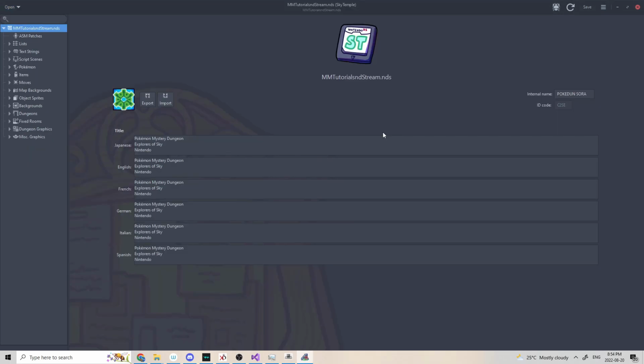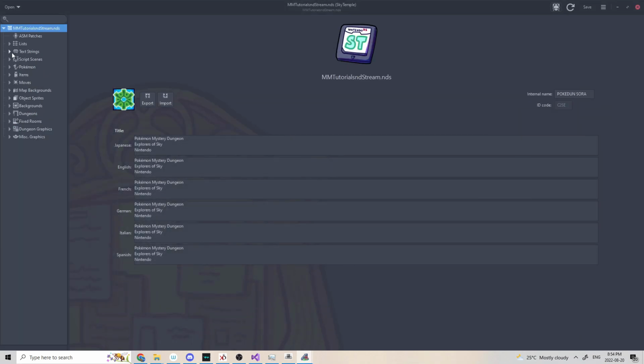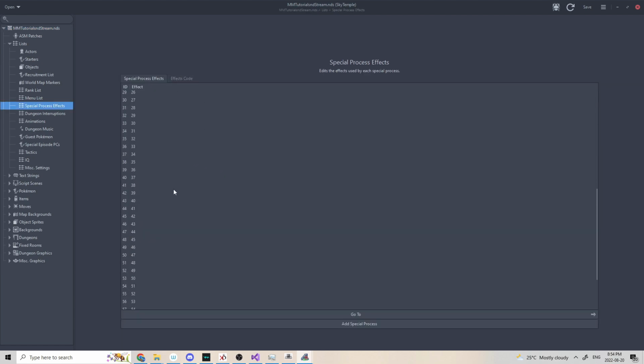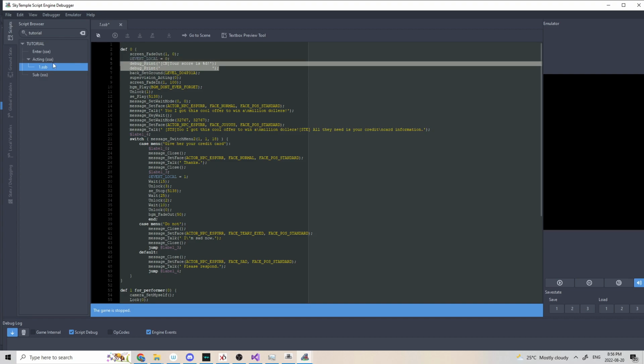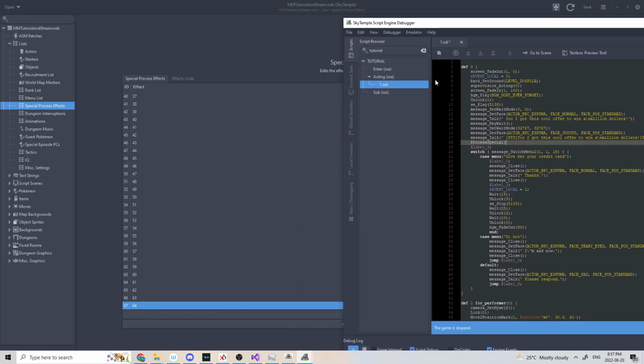Alright, cool, it's open. Now, obviously as SMD stream files, or rather as ASM files, we're going to need to re-import them. So special process effects, same process. We have 2 special processes. So now we got this cool little thing we can do. Let's just delete all those because they're not necessary anymore. Great. Now let's play the fart with reverb sound effect. Process, special. What's our ID for playing it? That would be 66.